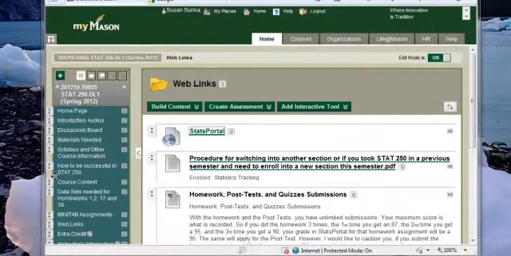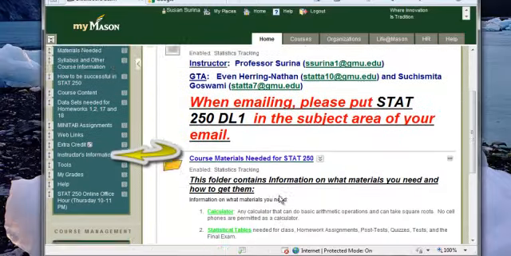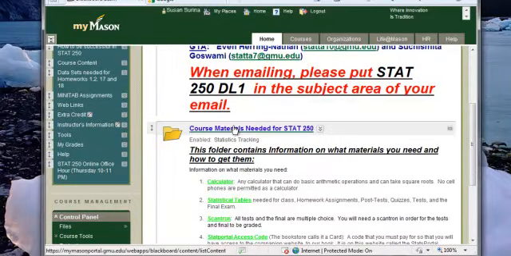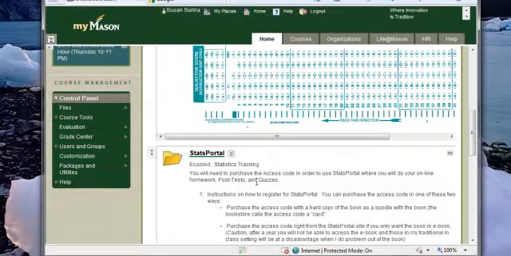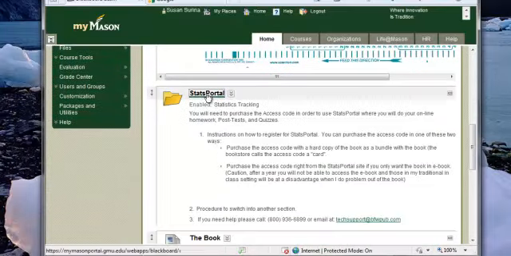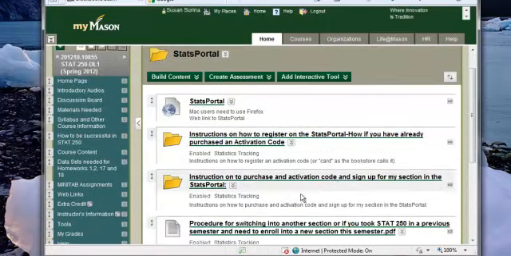On Blackboard, you would find those directions under Materials Needed, in the folder that says StatsPortal, on how to either register your StatsPortal activation code or how to buy an activation code on the StatsPortal. And when you buy it, it's automatically activated.